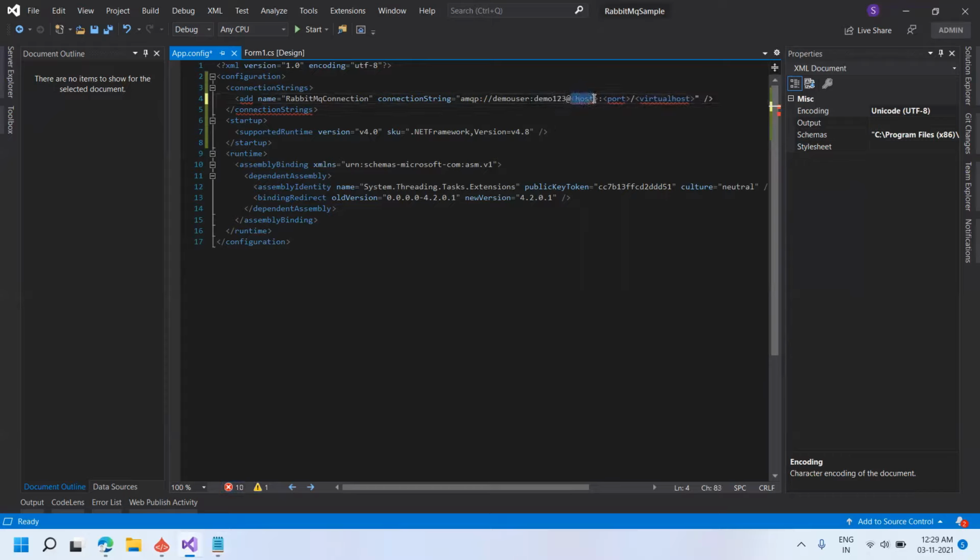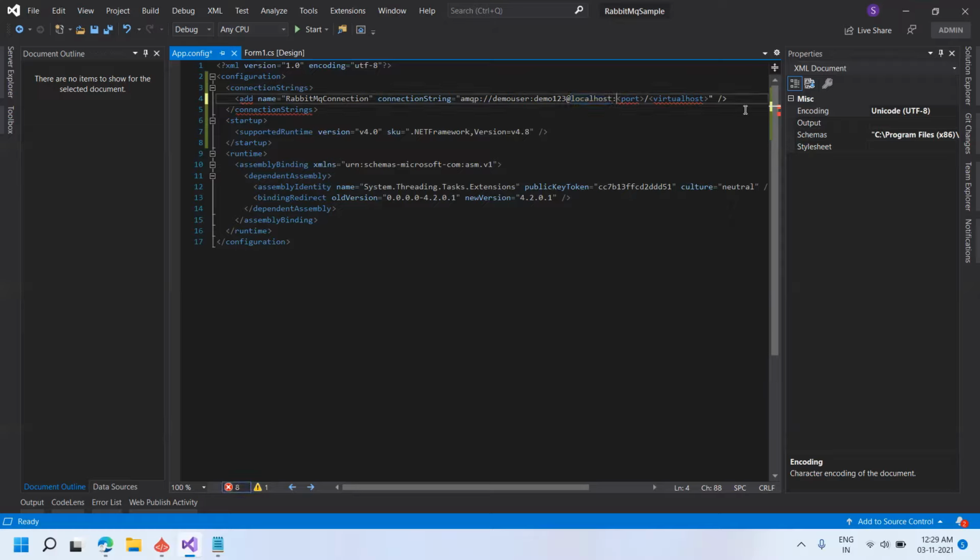For the host, if you have RabbitMQ installed on the same machine, you can give localhost. Otherwise, you can provide the IP address of the machine or the domain name, if a domain is pointed to the server where RabbitMQ is installed. So here we have to provide the machine address, IP or host name, on which the RabbitMQ service is installed.